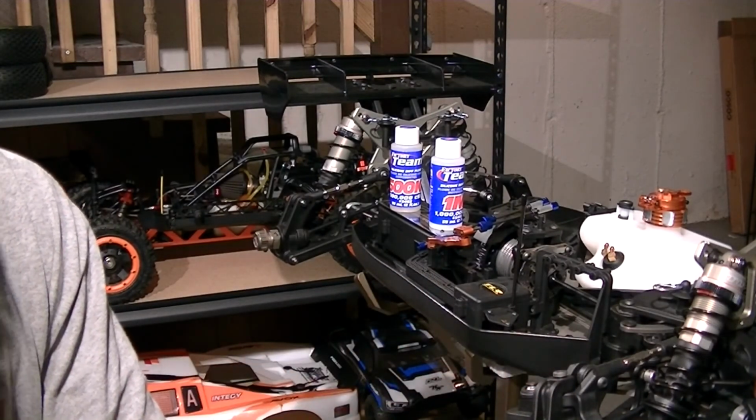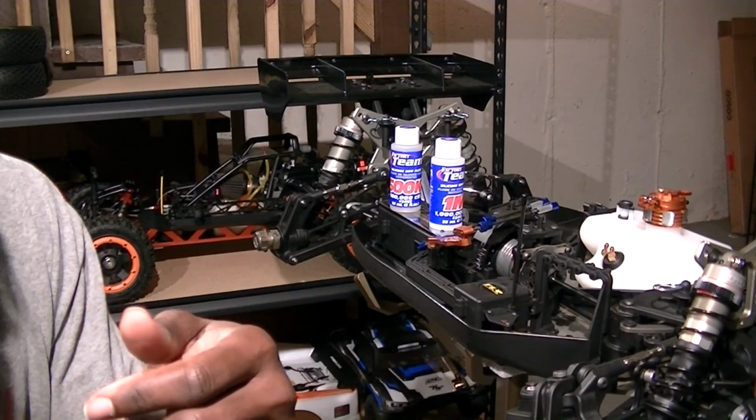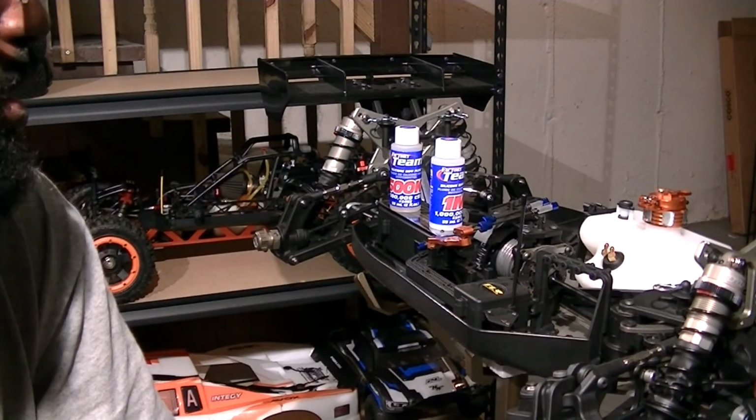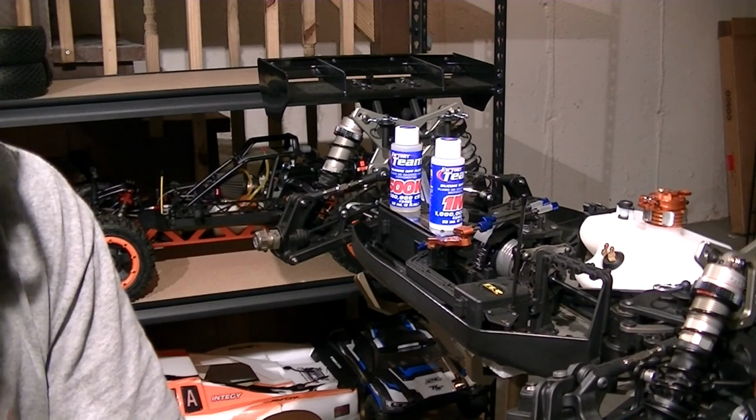That's not happening. I have my backyard. Got a dirt field around the corner somewhere. That's about as far as it's gonna go with me, or hit the front street. It depends on what I plan on doing. So let's get started.